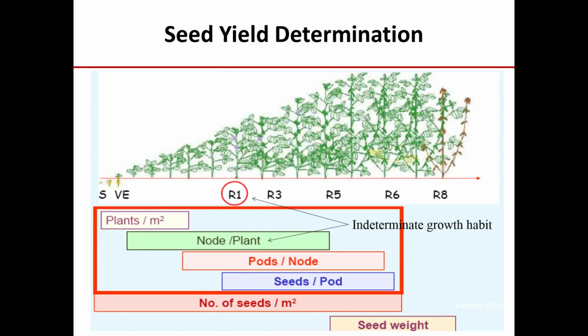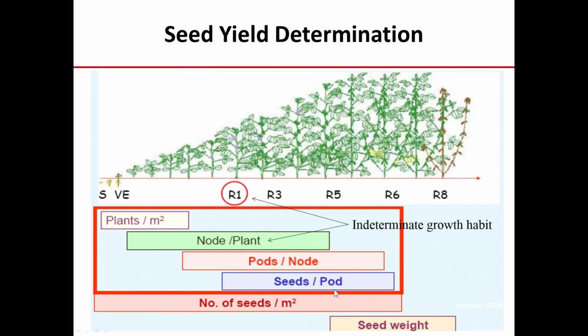In order to maximize yield, we really have to understand what are the seed yield determining factors. In general, what we're trying to do is maximize the number of seeds per unit area. This is driven by how many plants you have across that unit area, say per acre. Again, our base for 80 to 90% of all Wisconsin soils is 100,000 plants per unit area. By driving our soybeans earlier, we can increase the number of nodes per plant, which then often leads to increased pods per unit node, or number of pods per plant.